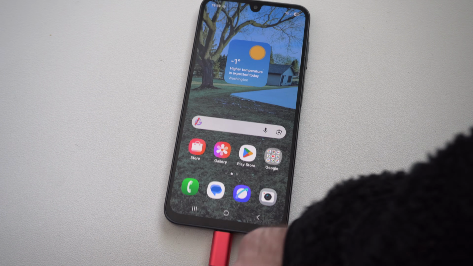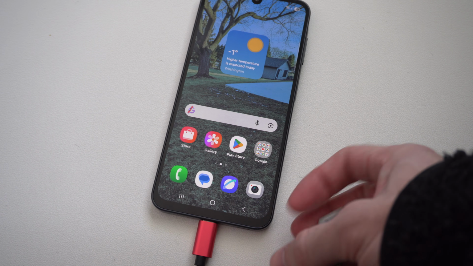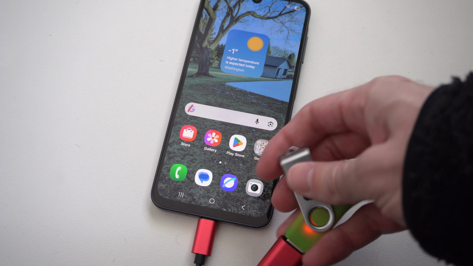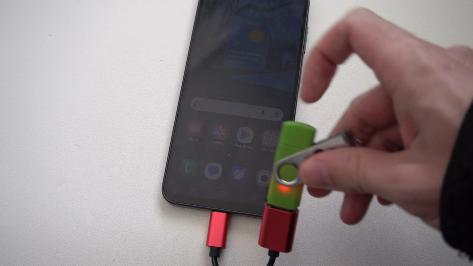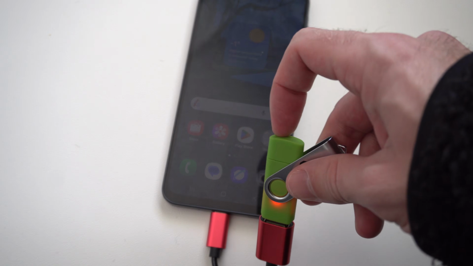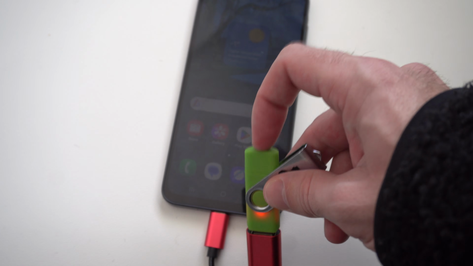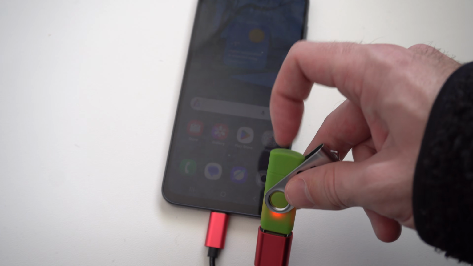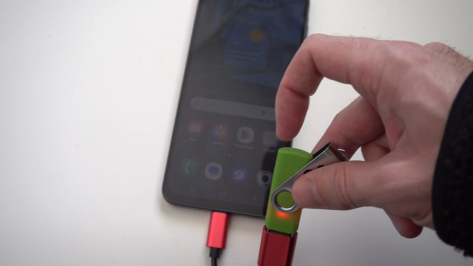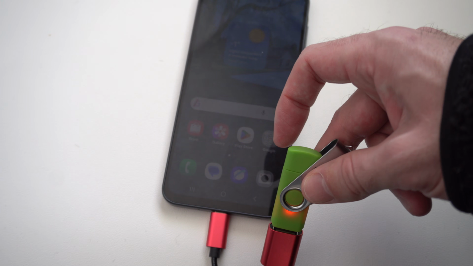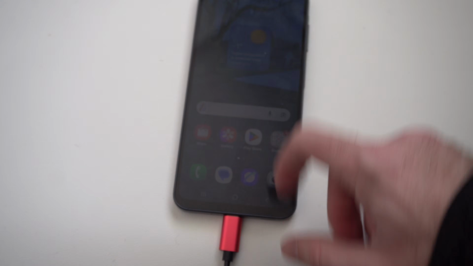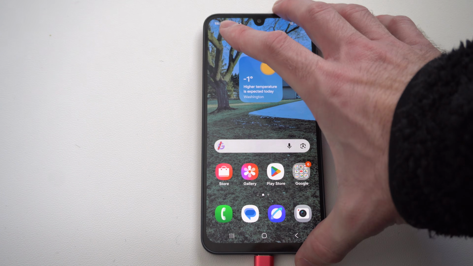Now, I don't think it usually is a problem with most phones, but if it is formatted incorrectly for your USB, it might not show up on your phone. So if you are getting an error where it's not showing up or nothing is appearing, format your USB device to exFAT on your computer, and it should show up. If you have NTFS, it might not.